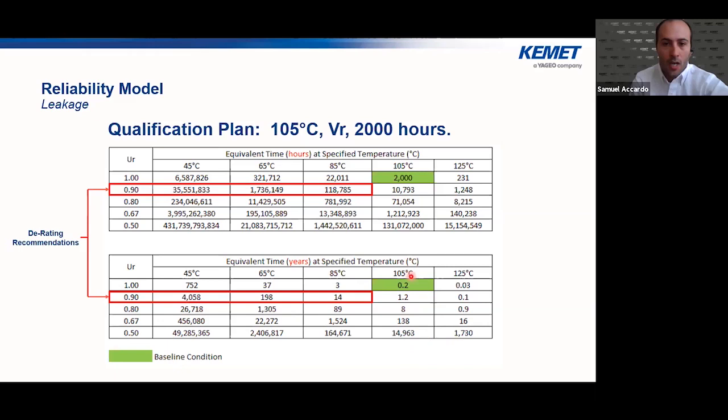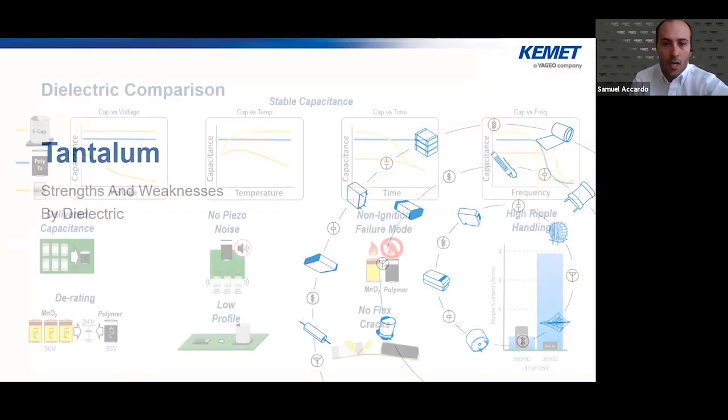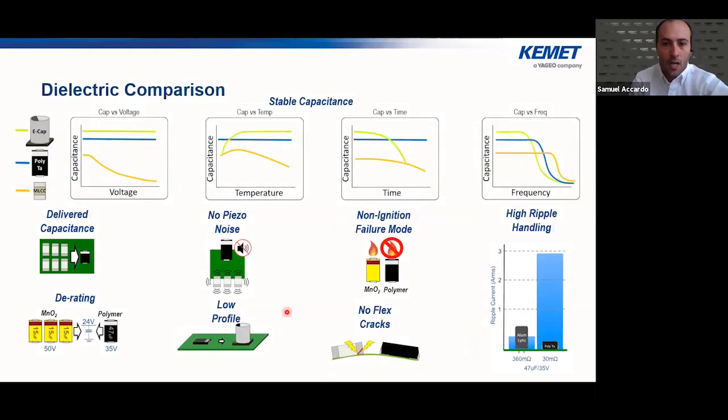But when we start combining deratings of temperature and voltage, we see a very large increase in the reliability of this part. That's why these parts last longer than generally anything else on the board. When you derate them, whether it's temperature or voltage or both, we get a part that could last much longer.